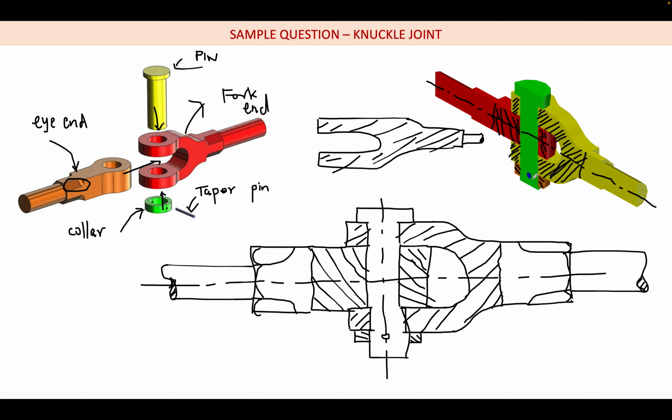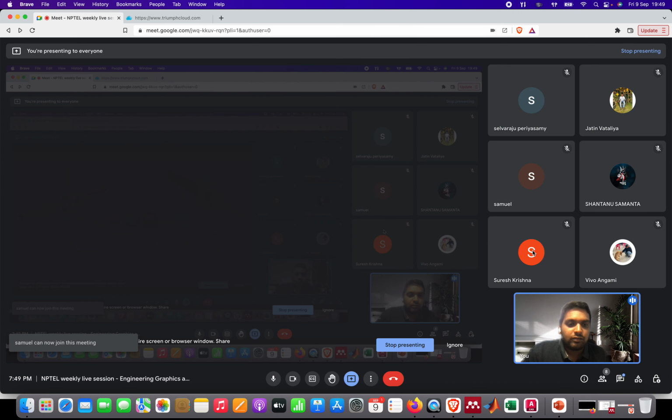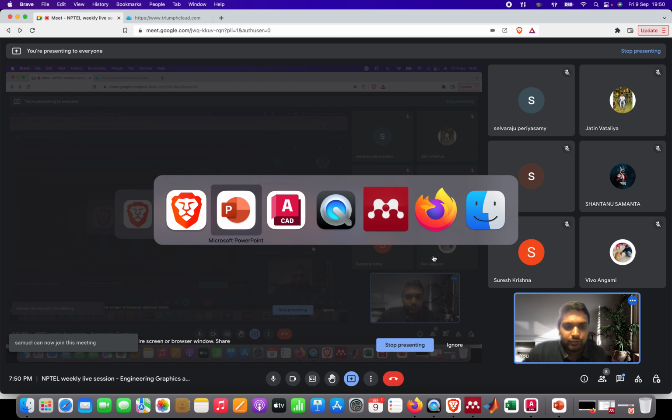So are we going to section or not? We have to see the orientation, whether it is cutting the cross section or cutting the axis. It is cutting along the cross section, it is not cutting the axis. So we are going to show it. Is it correct, or should we not show it for this pin? Can anybody say whether we are going to section or not? You can message it.